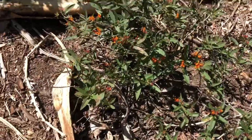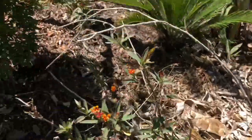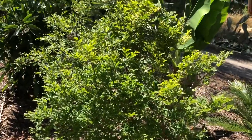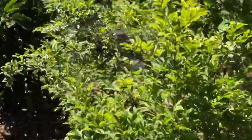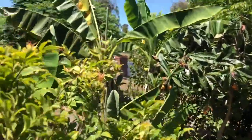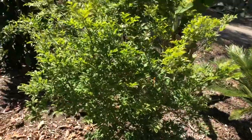There's a Champagne loquat back there as well — those are really good too. The one I don't like as much is Gold Nugget; they're good, but I prefer Vista White and Champagne over Gold Nugget. Some milkweed here — there are caterpillars on it, quite a few on this plant right now. And then the jabotekaba — it hasn't fruited yet, it's been here about four years, but it's putting on good size and seems like it's put on a lot more growth this year. It's about six feet tall now. Really exciting when it finally starts fruiting.